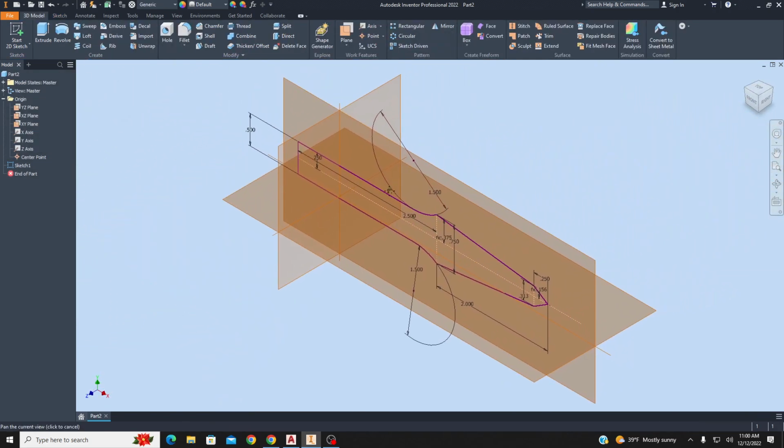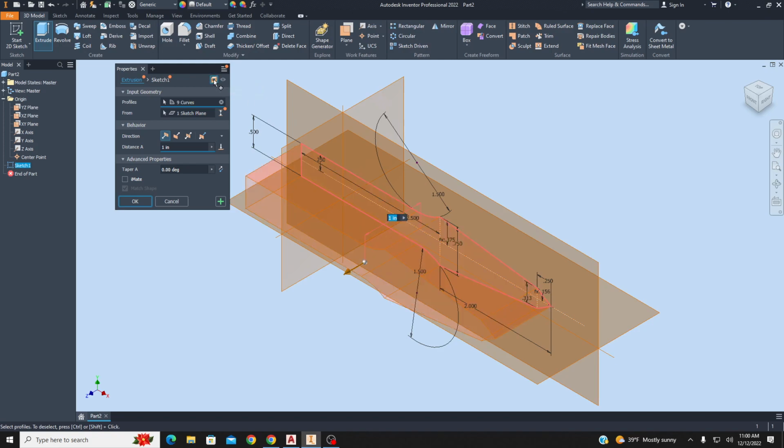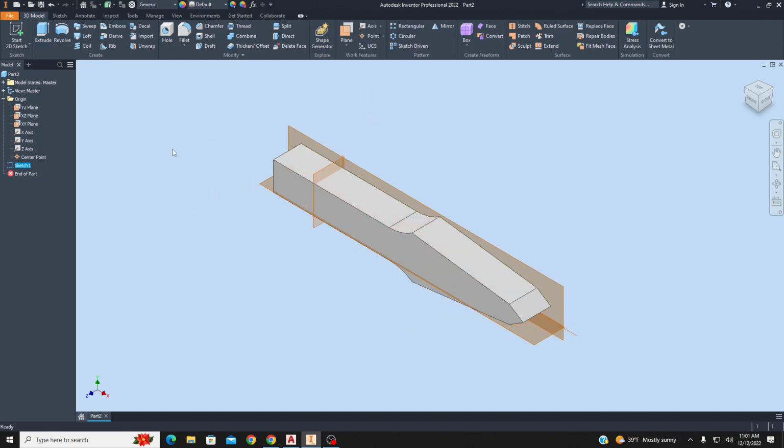All right, so we've got our completed chisel shape here, so we're going to finish the sketch. We'll hit extrude. Now this is going to be tricky if you didn't close in that profile. It might come up as a surface model, which we don't want. We want a nice solid model here. And we're going to extrude this 1/2 inch.